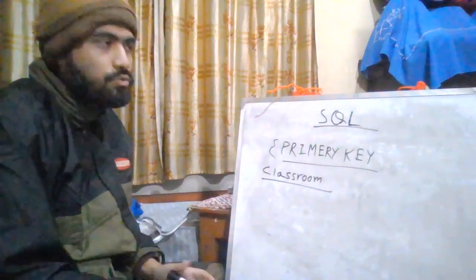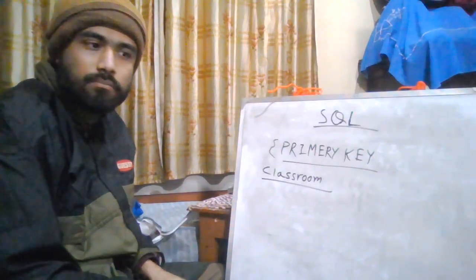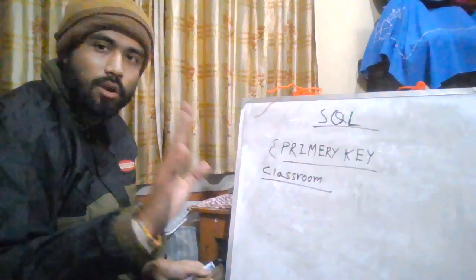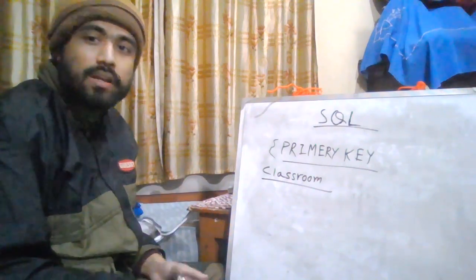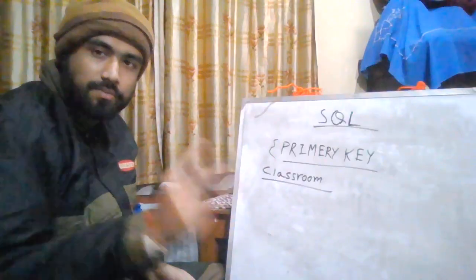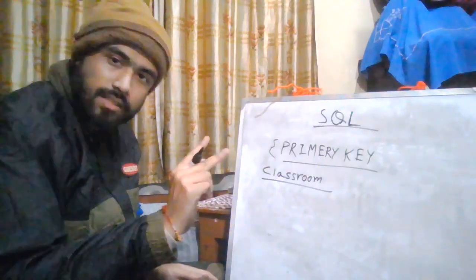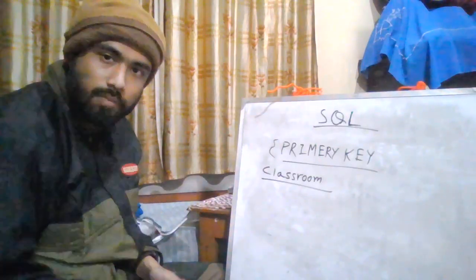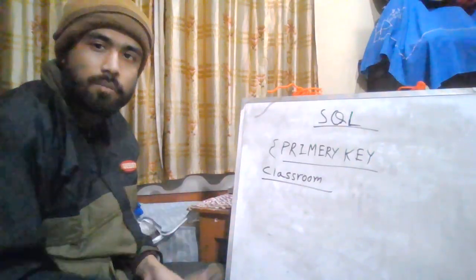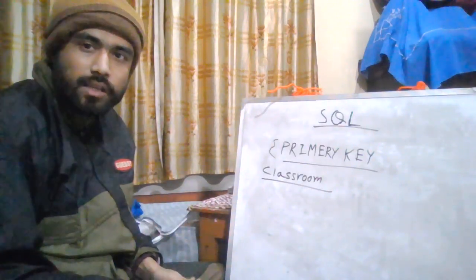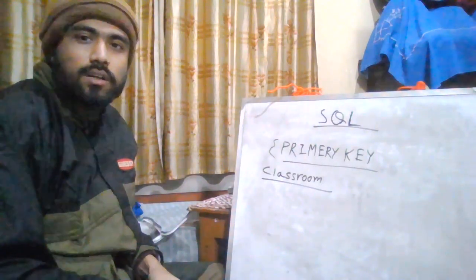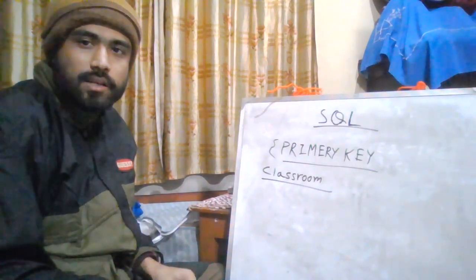In many cases, we have a few students in a class who have the same name, or we can call them namesakes. The word namesake is used for that. If two people have the same name, we call it a namesake. So that is practically possible. But in a class, there are 100 students and two students have the same roll number. That is not practically feasible. You can assign the same roll number, but that is not useful, isn't it?